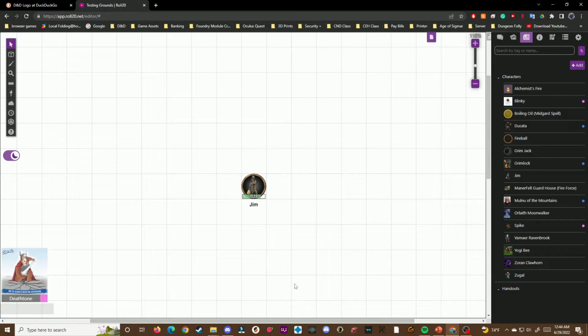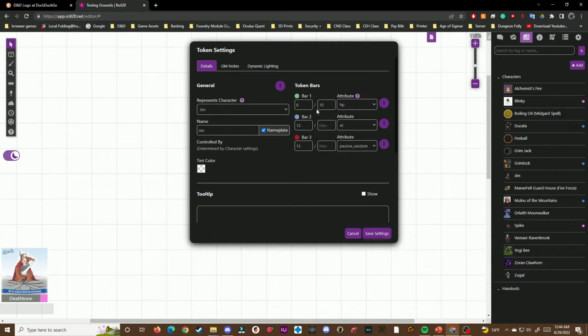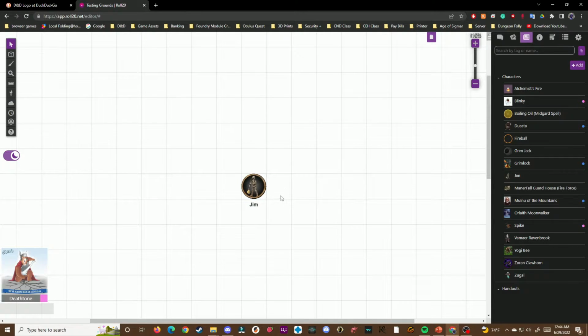I know some DMs don't really care about having health bars revealed to players, because that way the players can have a conversation with themselves, trying to figure out what each player's health is. But I've always felt like it's good to reveal it. But if you really don't want to reveal it, you can just hide it by deleting one of these, which is your max, and just go ahead and save this, and now you can see the health bar has disappeared. So if you don't want to reveal that, that's fine. I still feel like it's a good idea to reveal the nameplate, but that's up to you.